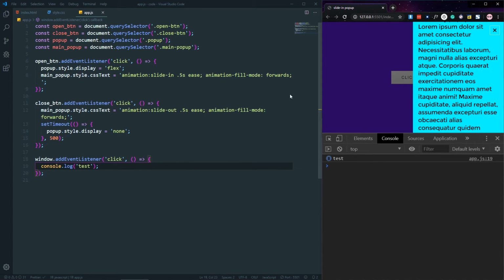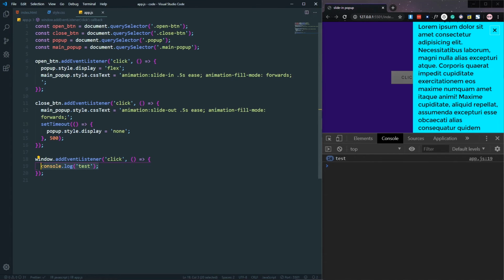So it's working fine. You can see also if I click inside the content, it's also giving us the console log test. As you can see here, we don't want that. We want to activate this function only when we click outside of the content but in the overlay.